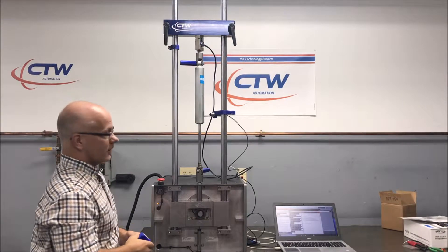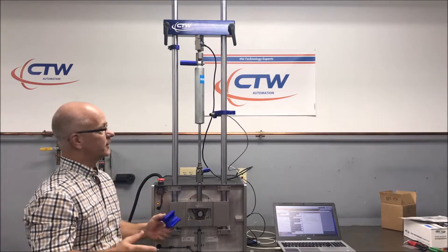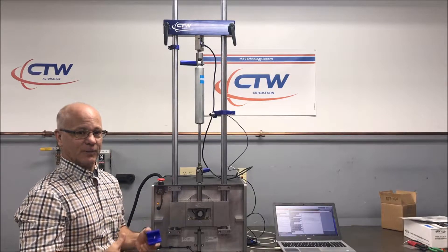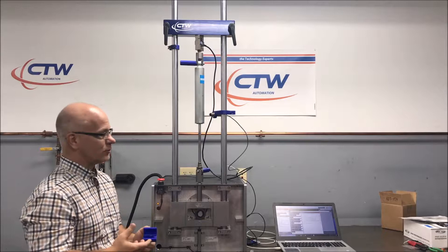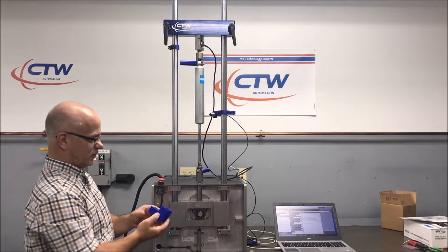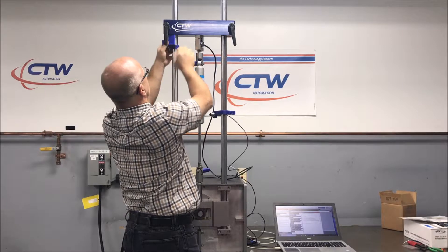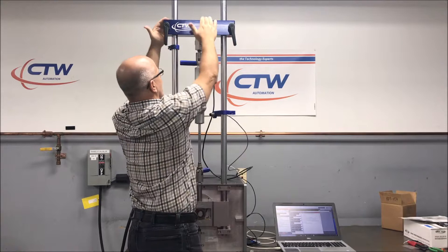Now for years we just said do a two-inch preload — pull the crossbar down, everything's the same. You can expand from that based on how comfortable you are. The idea is to do every damper the same, or at least every damper type the same, or maybe even every corner as you get closer to the car. These little spacer blocks, you put them under the crossbar and set your quick release column so that you're always preloading the damper the same amount.